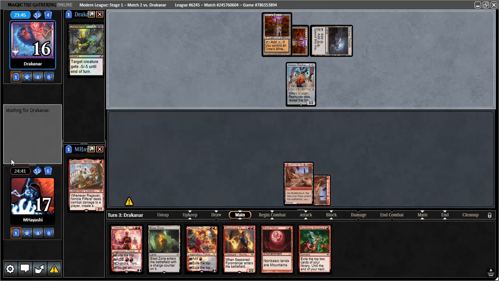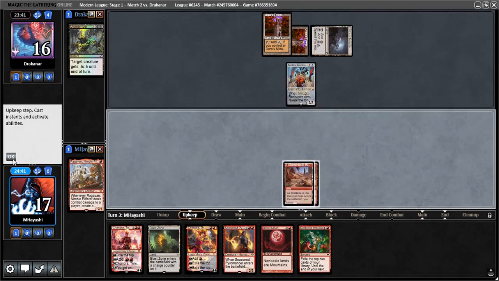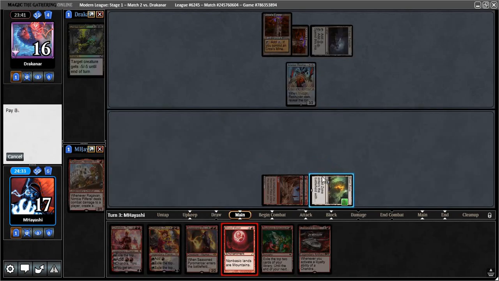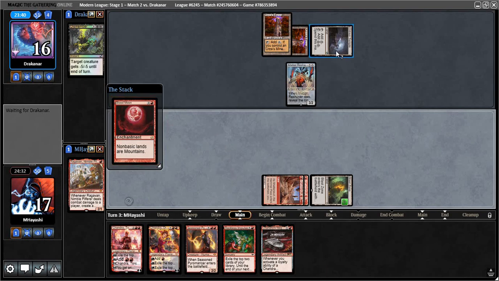Okay, good. I was worried about a Thought-Knot here. So, question is... I think I have to do Blood Moon. I think I do, because this threatens to turn off the rest of their Eldrazi. I mean, it might not, but it threatens it at least.